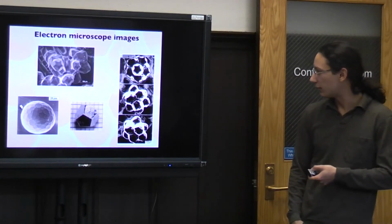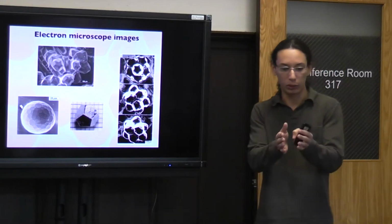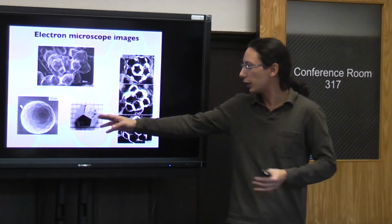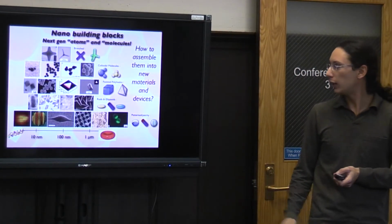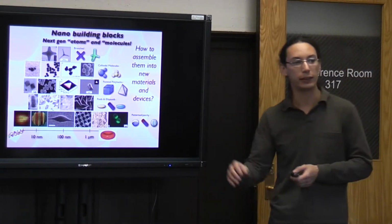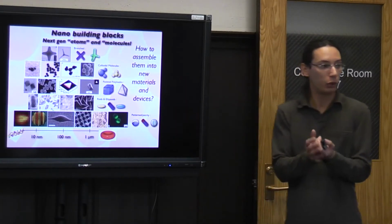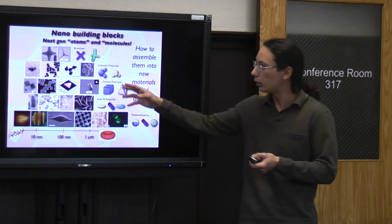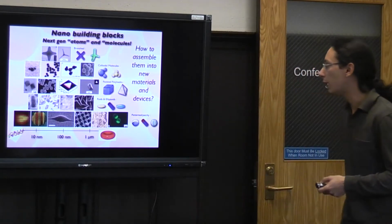Here are some examples of quasicrystals in nature. You see that if you have salt, the common salt, it grows as a cube, exactly because the symmetry is cubic. Here, the symmetry is icosahedral, so it grows like an icosahedral kind of thing. I'm going back and forth here, but just to say that the reason why we were studying those geometries is because people can make colloidal particles that have shape, and you're interested in understanding what kind of structure can you make. If the colloids were spheres, all that you could do was a stack of oranges in the market. But if they have different shapes, you can do different things.